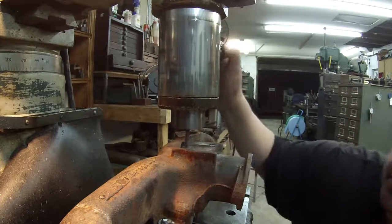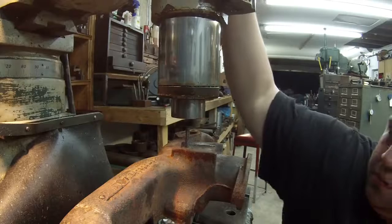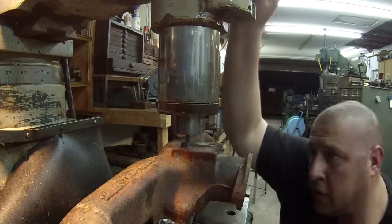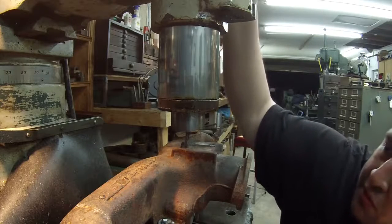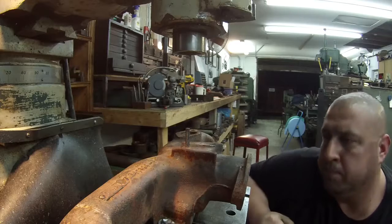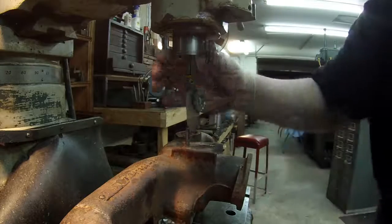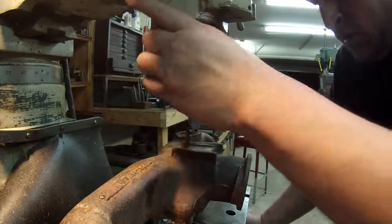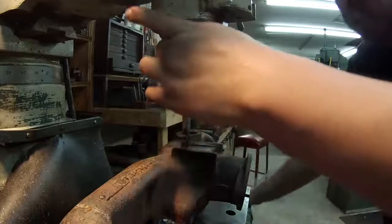All right, there it is. Bring the table up a little. All right, that's pretty close. I don't think the pin is perfectly straight in line with the collet, so I might go ahead and put that best test in there and see if I can find the center of it that way. Yeah, I keep moving it too far. This thing is pretty touchy.